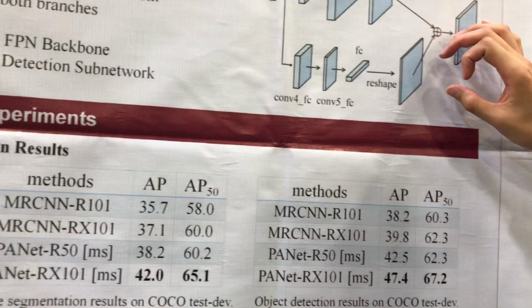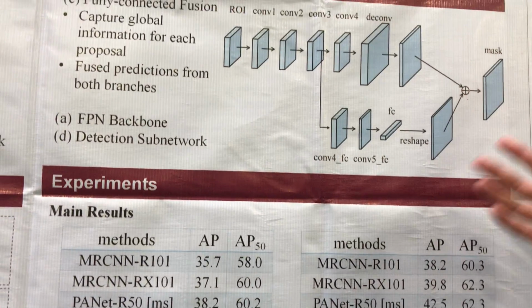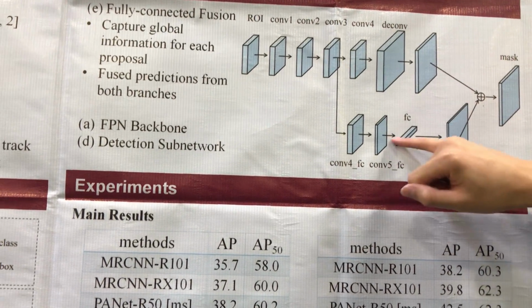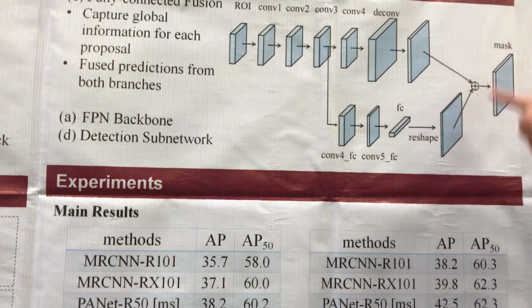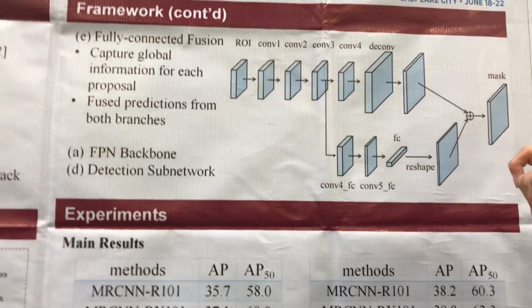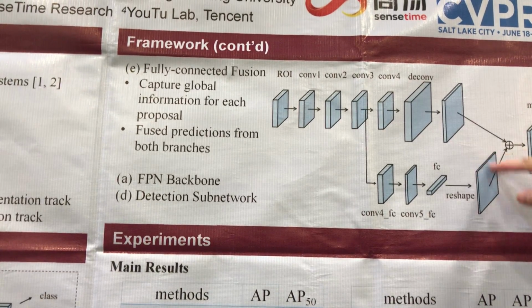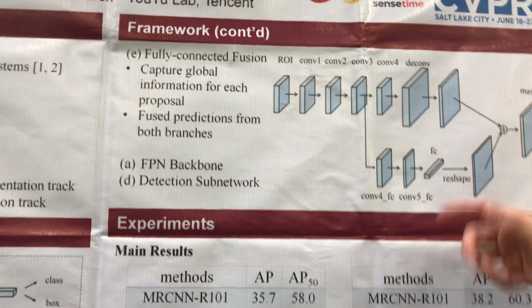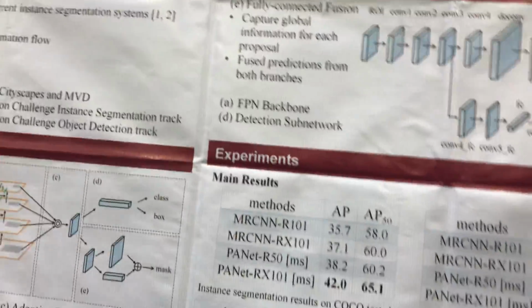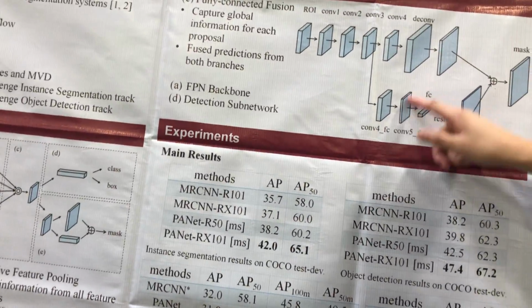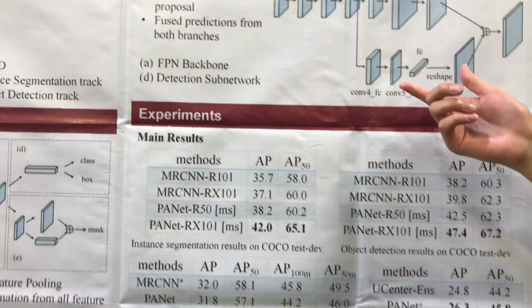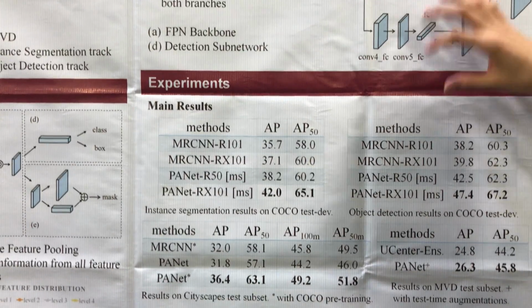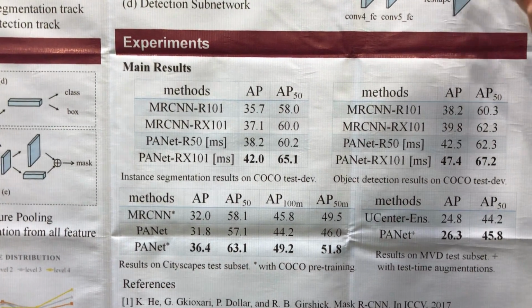How do you reshape it then? It's just a simple reshape. So maybe this element goes to here, this one goes to here. But do you have enough information for the 7 by 7 mask? The mask is 28 times 28, same as Mask R-CNN. Okay, I remember. So as a result, the channel number is 28 times 28. Okay. So we just reshape it to this spatial map.